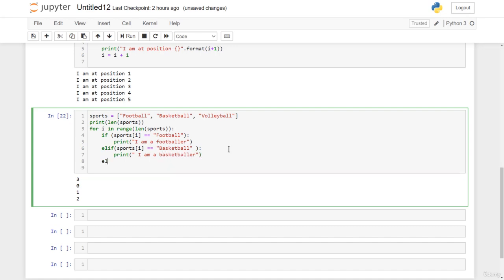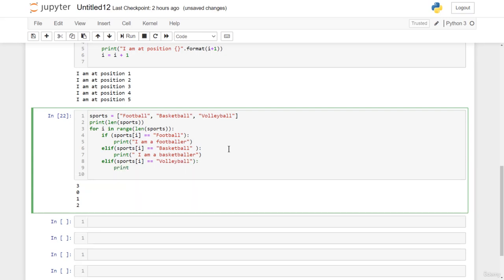And finally, we have if sports I equals volleyball. So let's put a string volleyball. We'll print out I am a volleyballer. And that's it.